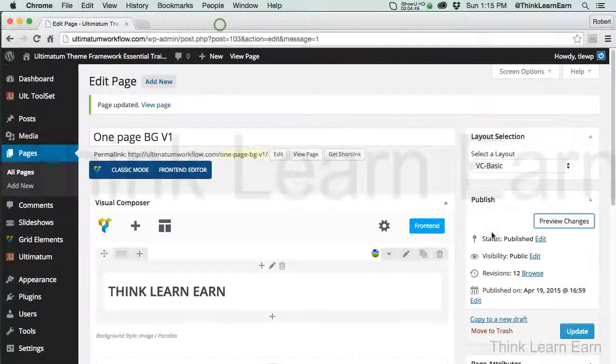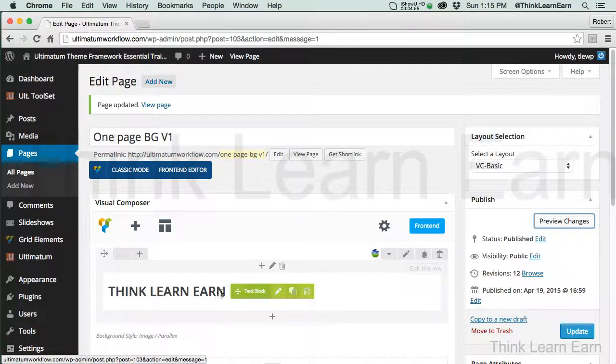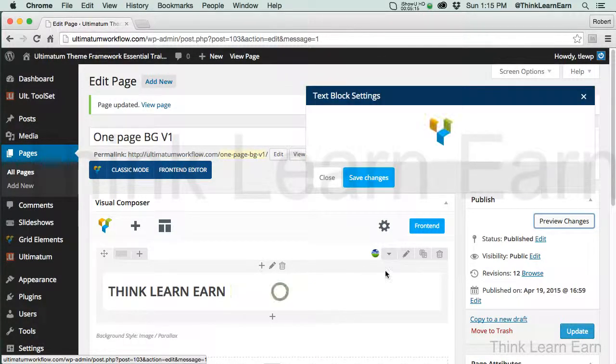Well, here's what you need to pay attention to. Okay, a second ago, I edited the row itself, but I need to give enough breathing room inside this text block to be big enough to support the image that it's coming into. So how would I do that? Well, text block, I edit my text block. If I click here, I'm going to clone my text block, and if I click here, I would delete my text block, and if I click here, I can drag and move my text block someplace else. The only thing I want to do right now is edit my text block.